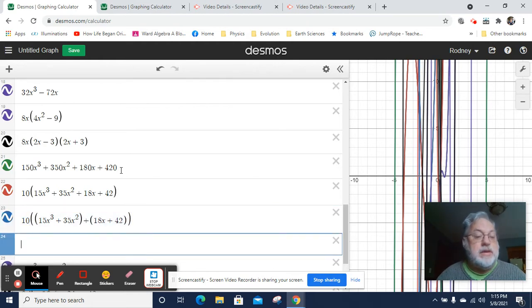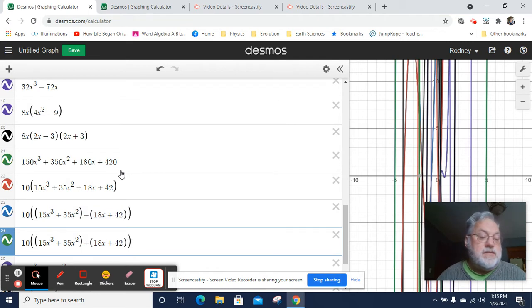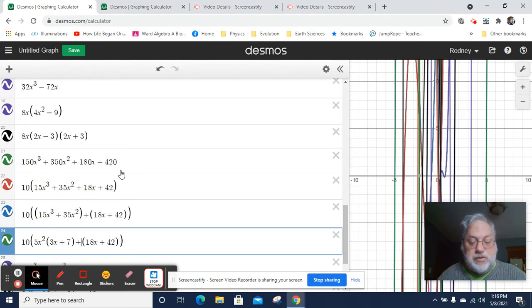Okay, let's start pulling things out of these. On the left grouping, I can pull out a 5x squared. So I'll get an x squared out of this, and both of these share a 5. So 5x squared. So that just becomes 3, and that just becomes x. This just becomes 7. Okay, let's look over here and see if we end up with something similar. So I can't pull any x's out, but I can pull a 6 out of both of those. So I pull a 6 out, this becomes 3x, and this becomes 7. So look, I've got a 3x plus 7 in both places.